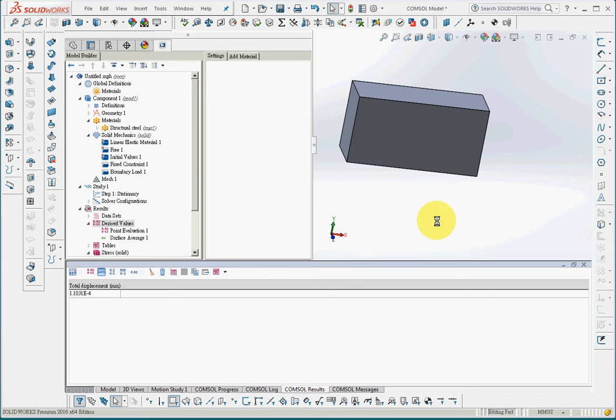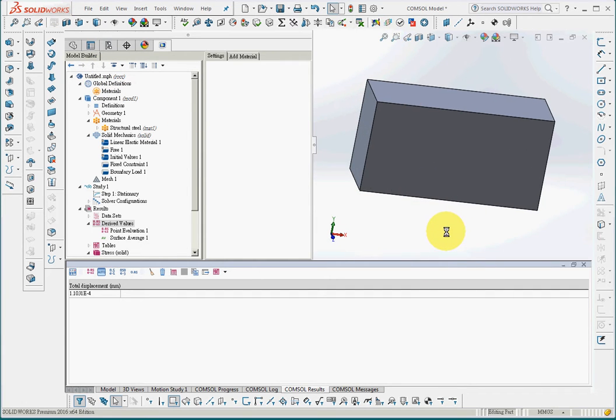And the second is to use the docked mode. For example, in this example, you use docked mode, or you merge the COMSOL software inside SolidWorks. And this is a more convenient way of doing a COMSOL inside a CAD system. And this function is available only on version 5.2 or later.